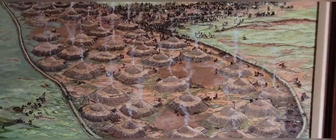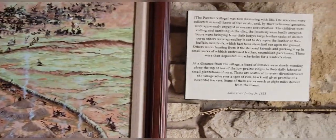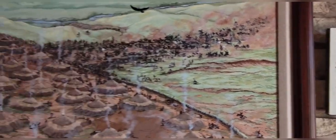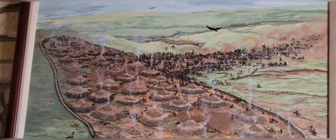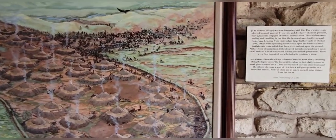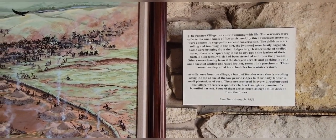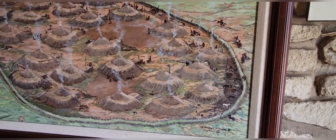I've discovered the village was lived in during the 1700s as well. They came back and rebuilt in the same area. The floor you're going to see in there is this third one from the top. The artist knew exactly where to put those in that top part of the painting because of the depressions outside. Every large depression outside is a home, and every small depression is a storage pit.